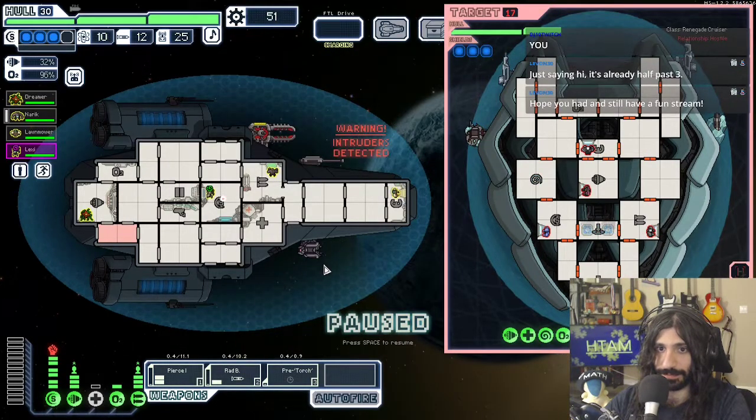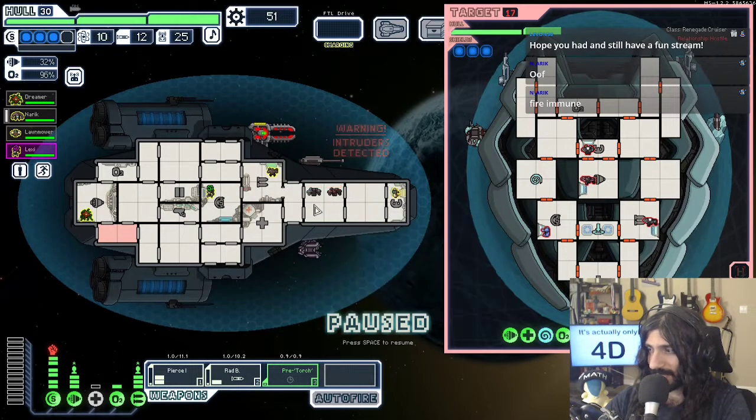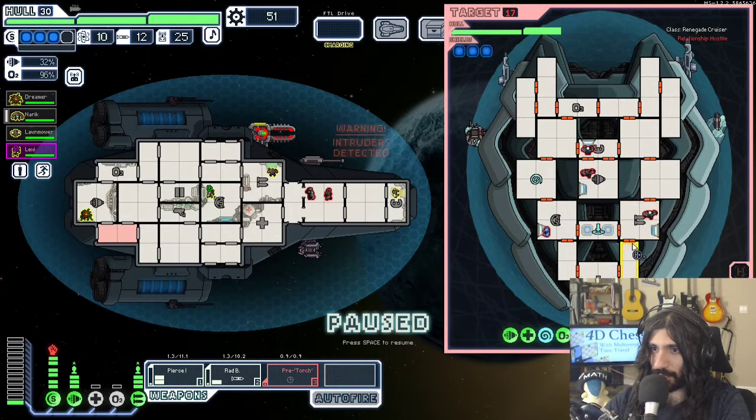Do nothing. Intruders detected isn't ideal. They are rock people. Or are they? Starts fires in the current room. It's not great. Fire immune? Are they no oxygen immune? Hopefully not. We're gonna torch the shit out of something. Probably weapons. Can we do a little bit of all four? It's too much to ask.